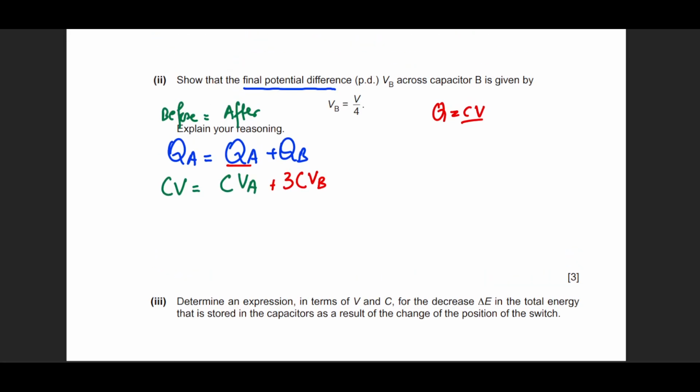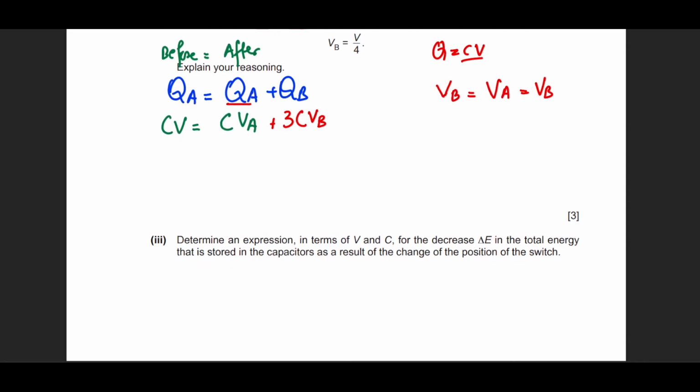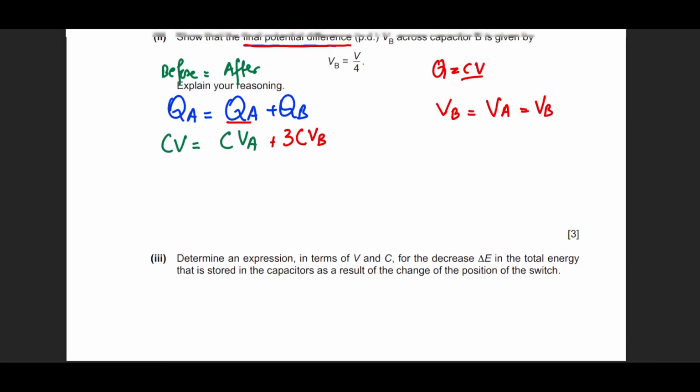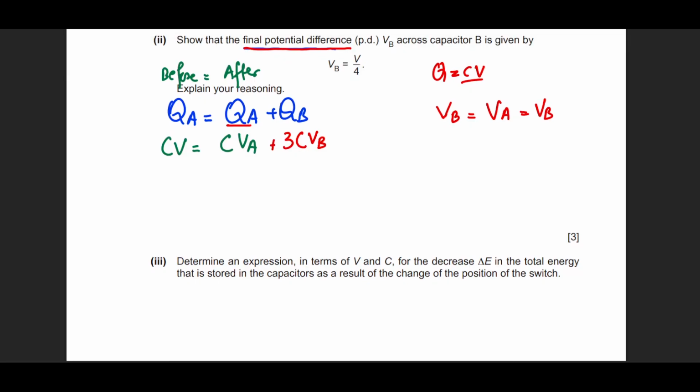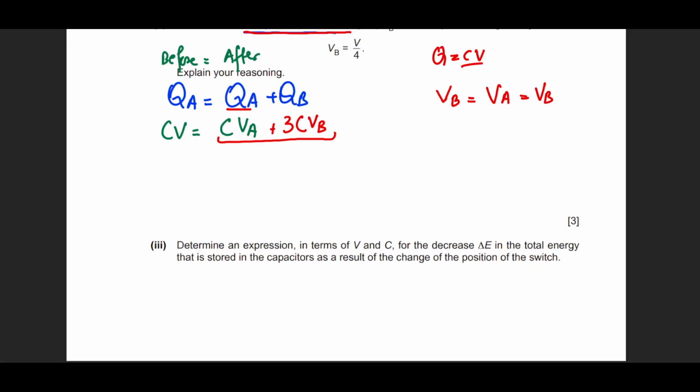Now we understand that the final potential difference will be the same for all of them. So I can see that the voltage of capacitor B, for example, at the starting stage will be equal to the voltages individually of capacitor A and capacitor B after the charge has passed through. Okay, right? So we get this idea of simply adding them together. Since the voltages are same, this becomes CV equals 3 plus 1, as the algebra simply suggests. So this will be 4 times CV.